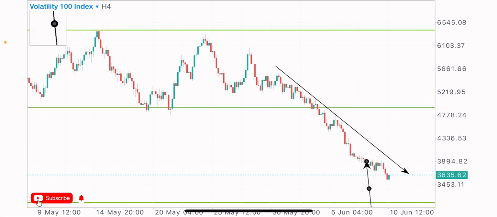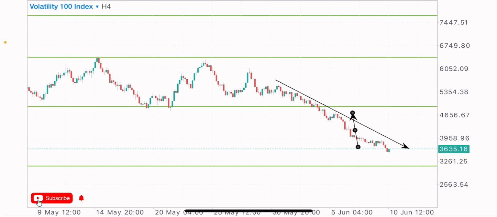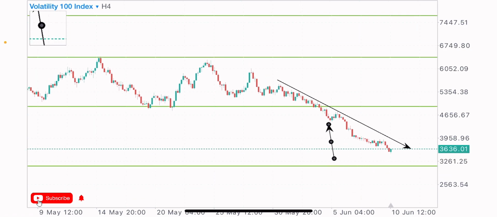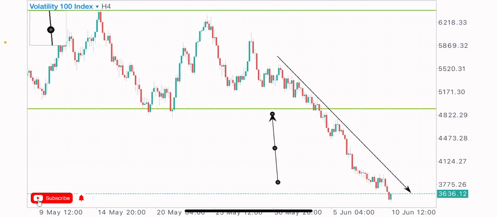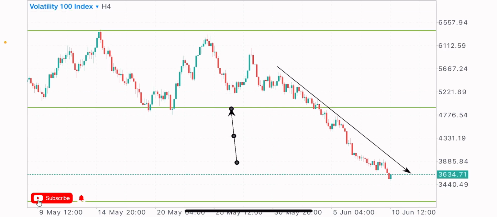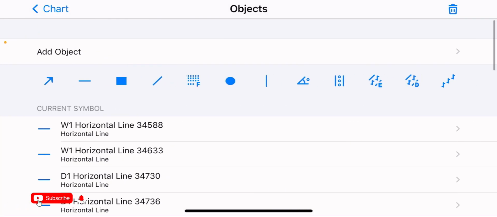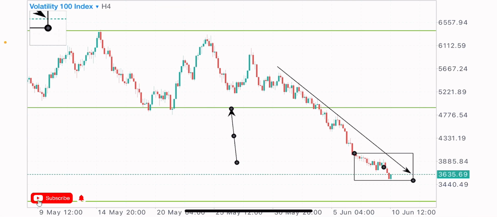So what's the market situation? Our point of interest is at this zone, at this particular zone. We have no interest at these levels or at this level at the moment, because the market is yet to get to it. So we have to focus on the current market level. That's our point of interest, at this zone. We have to focus on this particular zone.